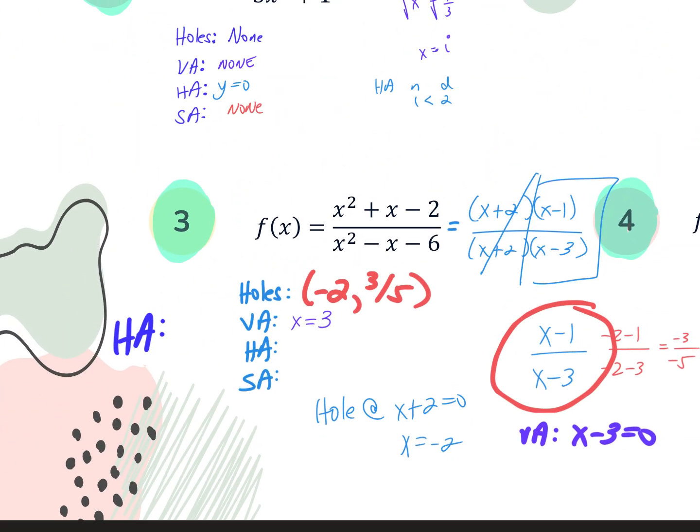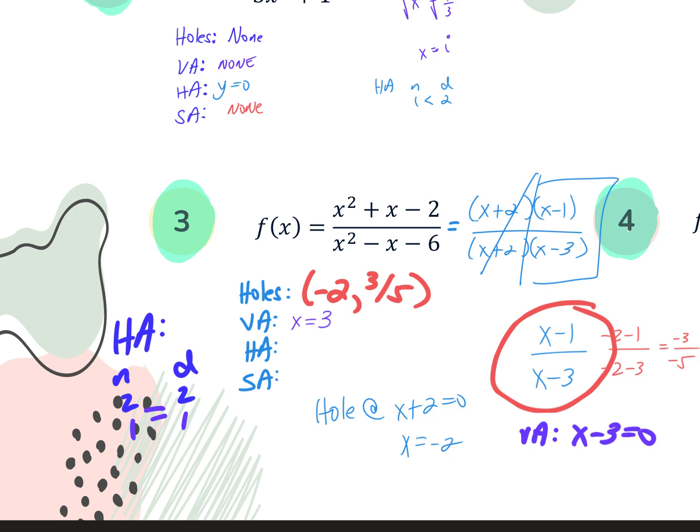What do I compare? Numerator to denominator. What is the degree? Guys, look at the original. What's the degree of the numerator and the denominator? 2 and 2, all right? Okay, say you go to the simplified one. What's the degree? 1 and 1. It's not the degree itself. It's the comparison between the two. 2 and 2 and 1 and 1 are what? Equal. So it doesn't matter which one you go to. I would always go to the simplified, but just in case.